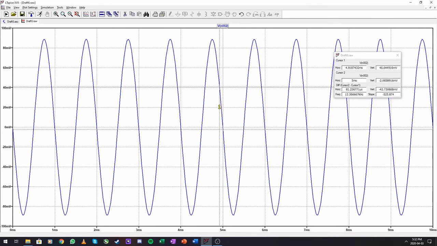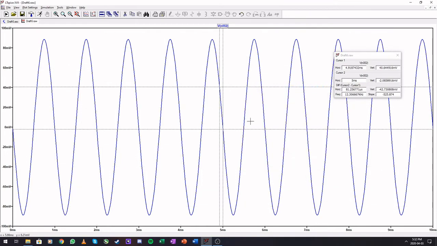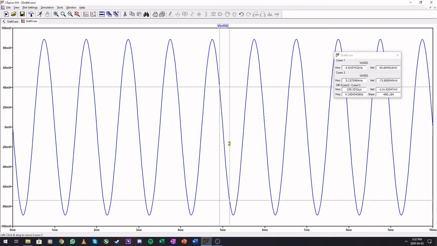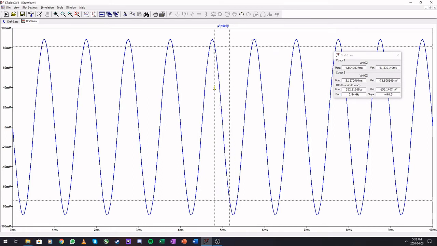So you can move them around. To reduce confusion, I'm just going to switch off the grid, and you can move the second cursor. Okay, so here you can do all the measurements and the differences between the two.